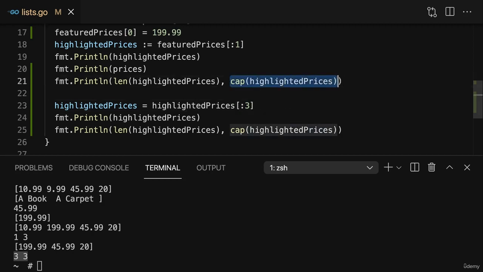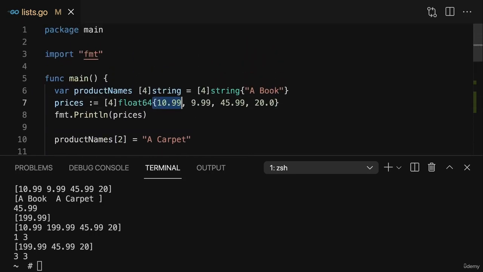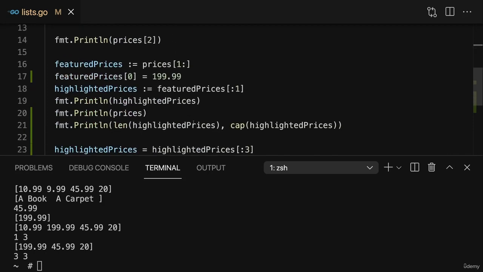And that's what this capacity here kind of told us, where we had a difference between capacity and length. There were more elements available and Go memorized that. That's why on this one element slice, we still are able to reslice to pick up more elements, but only to the right, not to the left. There is no way of getting access to this original first value in that prices array. That's gone forever since we started by creating a slice that omitted that value.